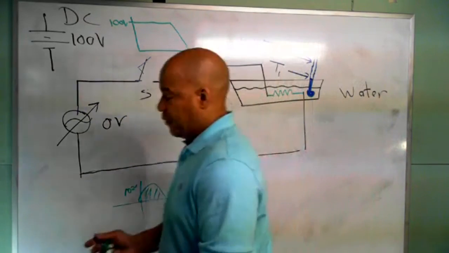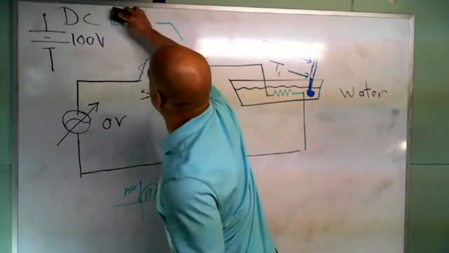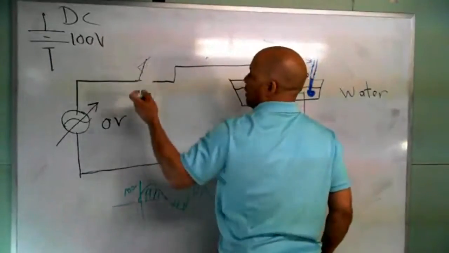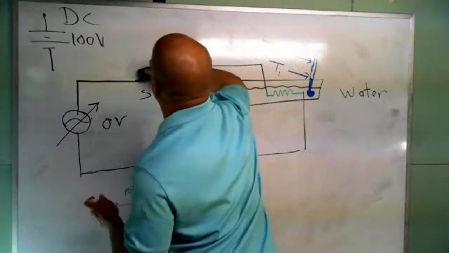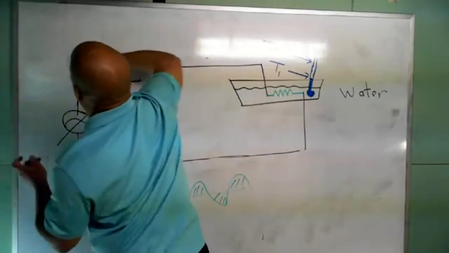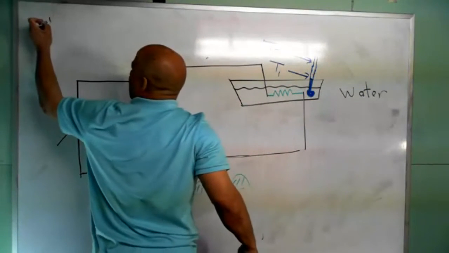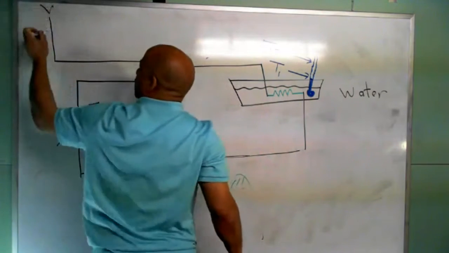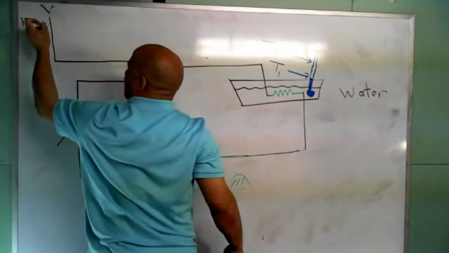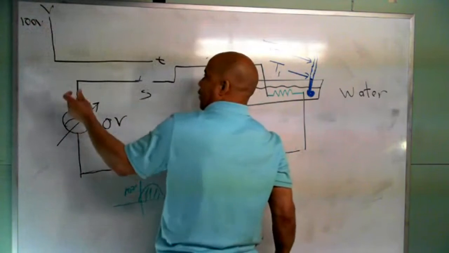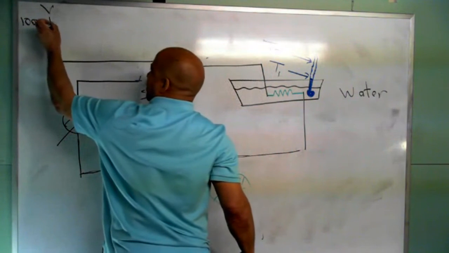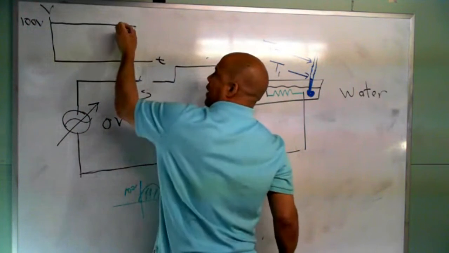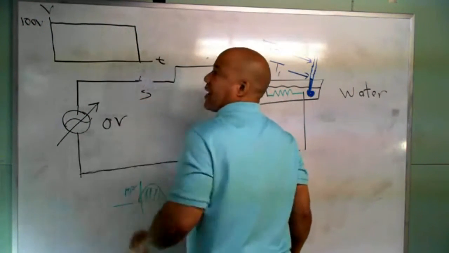Matter of fact, if you compare these, let me make this a little neater, because this is actually kind of important. If this is my DC, see if you can follow this. Let's say my DC, I have a really nice DC pulse. There's time, there's volts. It was 100 volts DC. So what I did, when I had the battery here, I got DC, which means I had no variation. And then when I opened up the switch, the voltage basically was stopped.